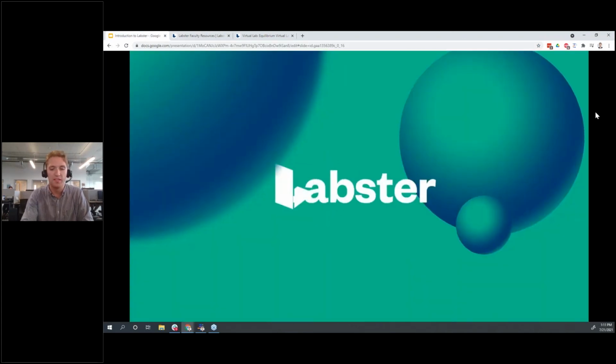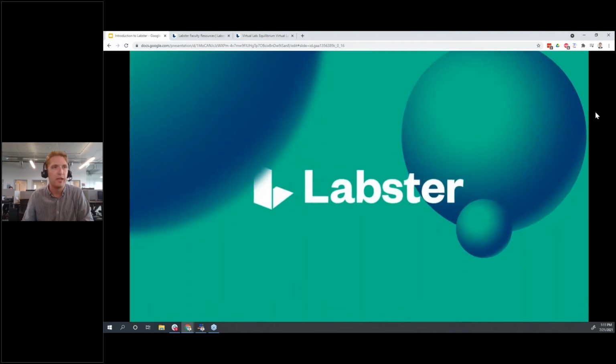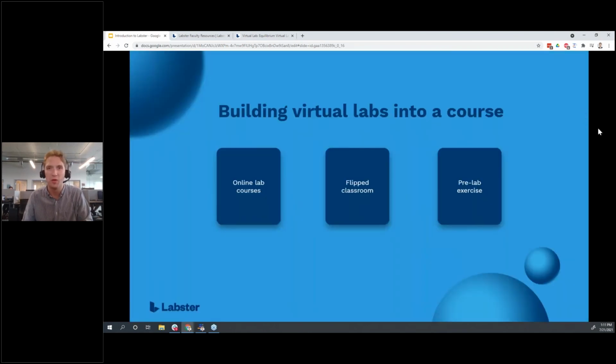I want to mention, though, that this is not just a setup. We didn't just make these simulations and say, oh, this must work well, this would be cool. We've seen a number of use cases for these platforms. So when I say that this can be a fully online lab experience, that is the case. There are fully online bachelor's in biological sciences degrees that are using Labster as their lab component. This also works great as a lecture activity, maybe in a flipped classroom environment, maybe as a post-lecture to help reinforce some of those concepts that students are really struggling with.